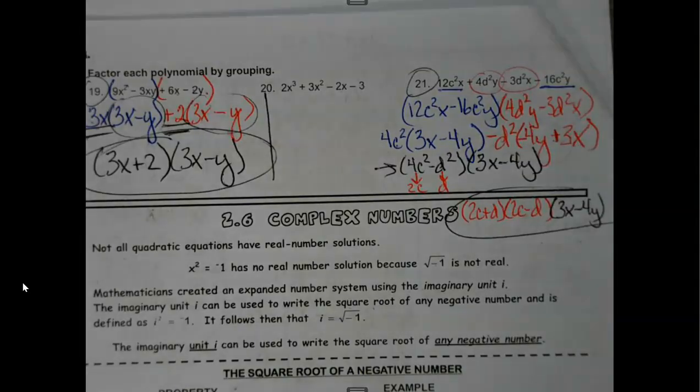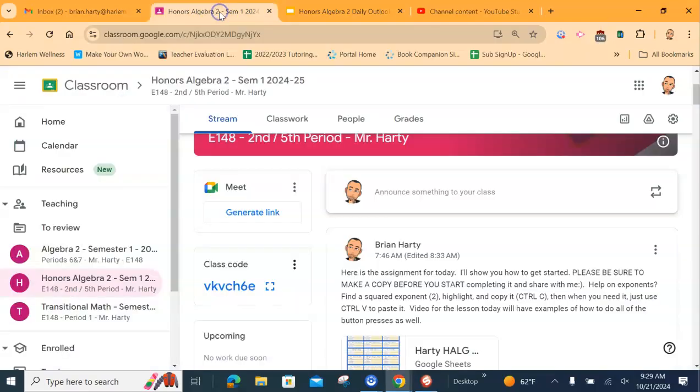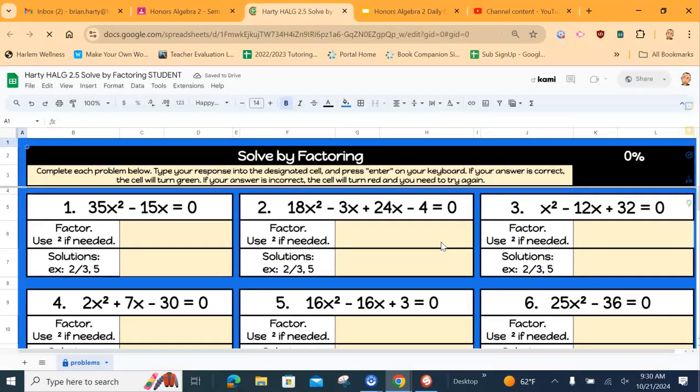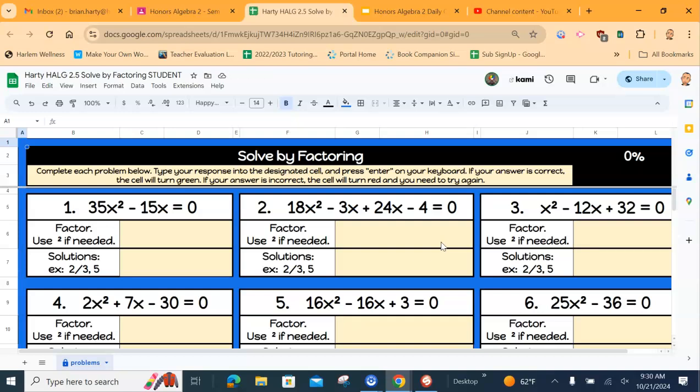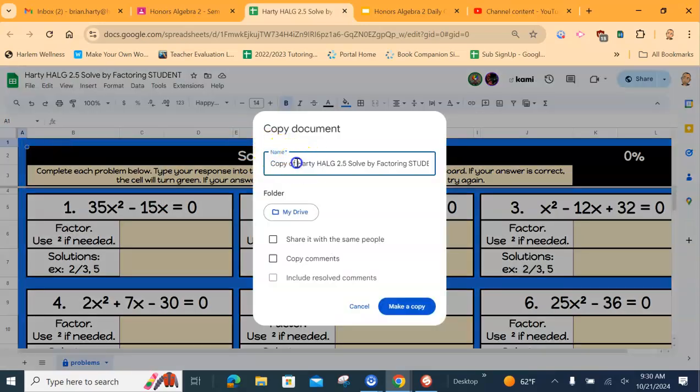But here's what I want to do now. I just want to show you some stuff because there's a lot of ways this is cool. You're going to get immediate feedback from this. If you go to Classroom at some point, right at the top there's going to be this Google Sheet. So I'm going to go ahead and pull this up. When you pull this up, this is the original copy. Please, I beg of you, and I wrote this on Classroom as well, first thing to do, please, please make a copy. And then you can take out student and just put in whatever you're putting in.